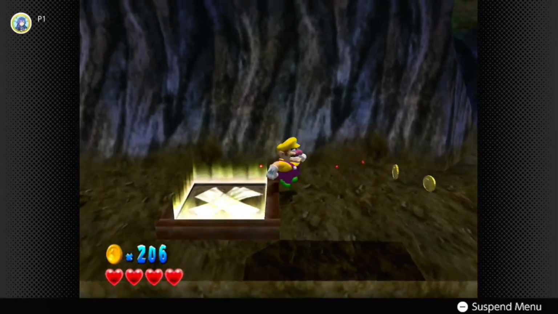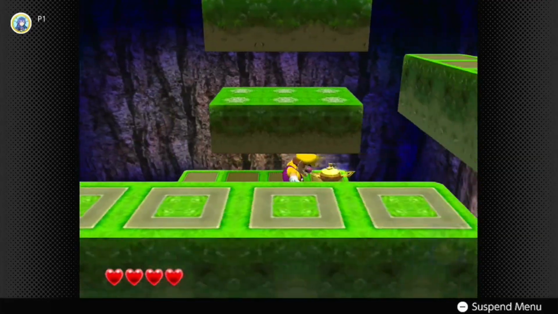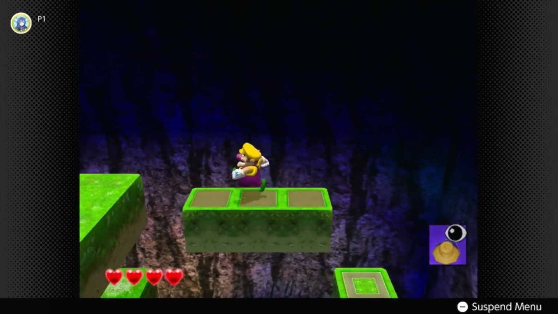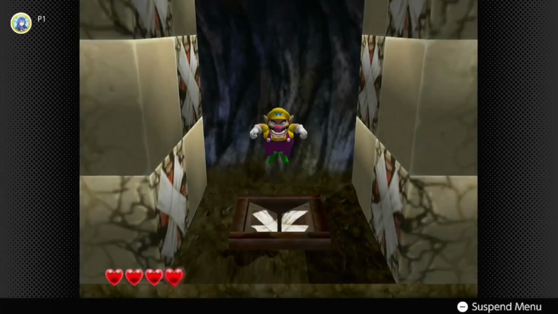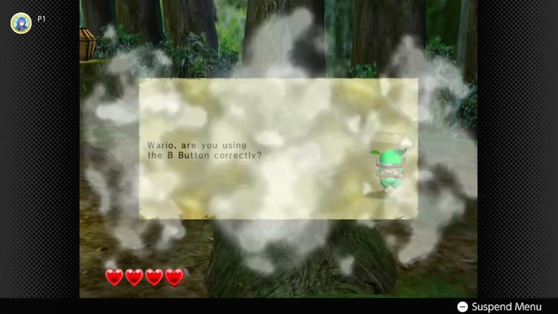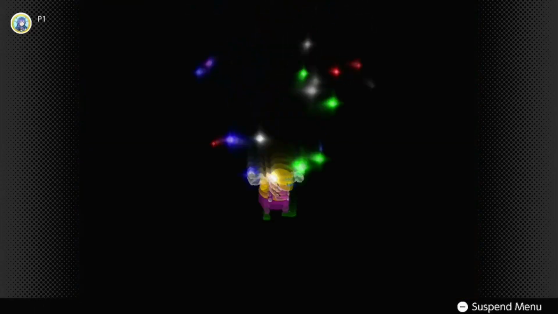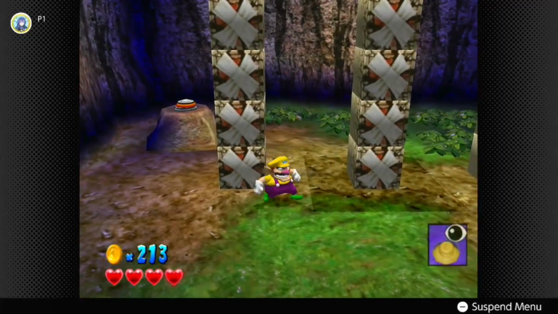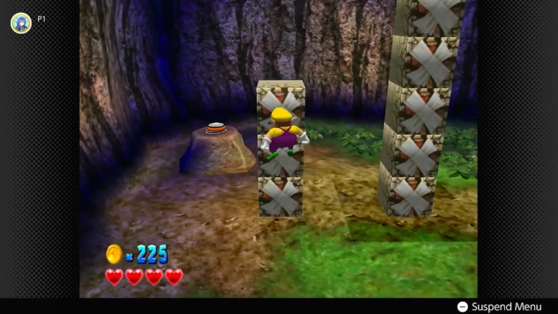Whatever, I don't need to break every single thing I see. Now these challenges in later levels will get harder and harder. So don't expect me to beat these in one go without resetting the room. Yeah, you're gonna tell me how to use the B button correctly. I do remember this part at the very least. This one can be a little bit devious considering what you have to do for this. You have to pretty much make a staircase to get up there.